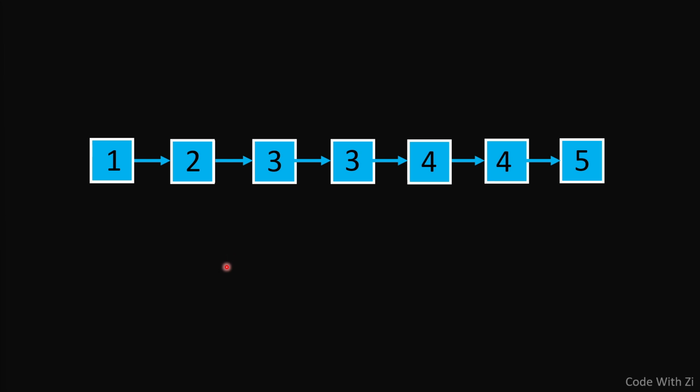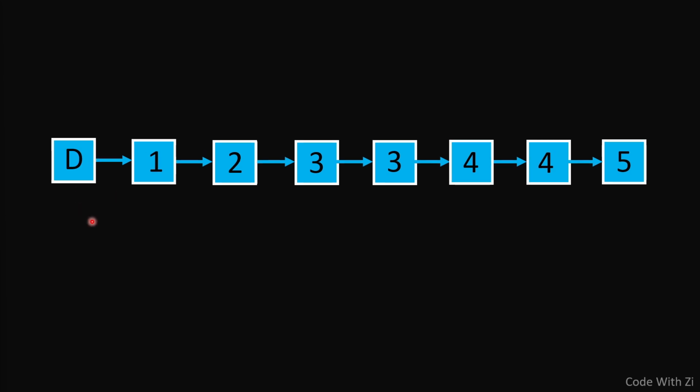Now, this is just a short explanation because I'll visualize the whole process, but for starting this whole thing, we have to have a dummy node. We're going to use this dummy node because we're going to basically fuse it here, like so. As you can see, we just added our dummy node to the existing linked list that we had previously. And the reason is this dummy node is going to save us from a ton of edge cases. For example, if the duplicate was actually the head of our linked list, we're going to have to deal with an edge case. But if we have a dummy node in the beginning, we don't have to deal with that. All right. So this is going to be our dummy node.